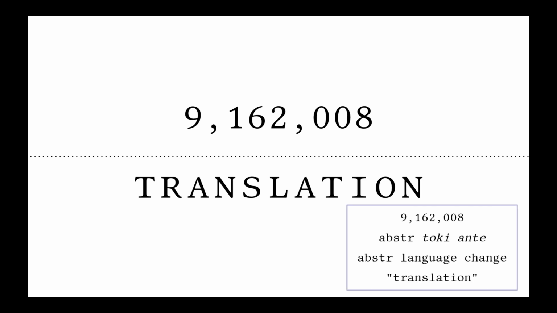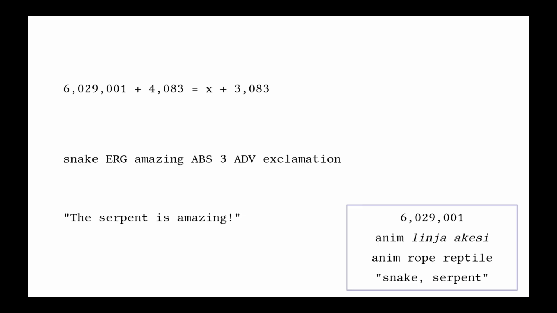A quick note on the format of this section. As mentioned previously, reading Mathlang out loud is terrible, but simply letting the translation play in silence is boring, so I will be reading out a close English translation. I've also included some sidebars, like this one, to show the structure of particularly interesting or complex compounds that occur in the text. If I go too fast and you want to look more closely at anything, the pause button is your friend. With that said, the serpent is amazing.